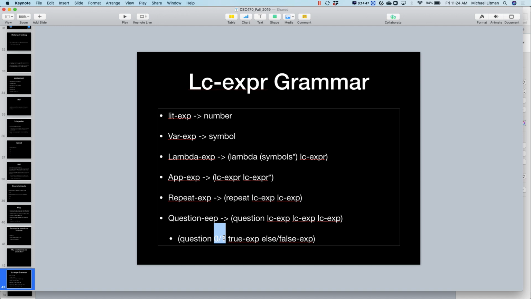Go ahead. I'm not sure if this is what you were saying, but for the question, it takes in 3 arguments. Is there a way to make it optional, so maybe the third one's an optional parameter? Isn't that kind of what I asked initially? You mean to have an optional else?